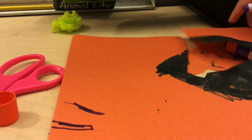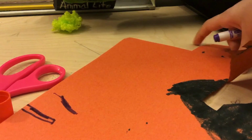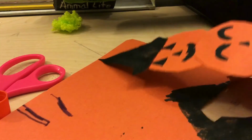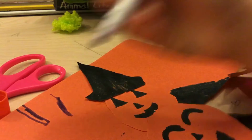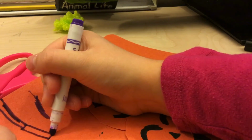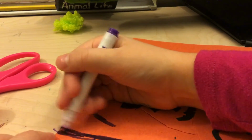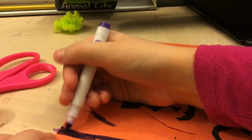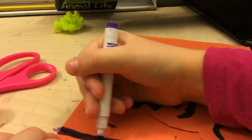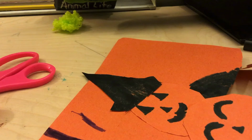Hold up, hold up. Let's bring them on back. I need to bring them back. If you don't know who I'm talking about, it's actually Pumpkey and Painter. That's not going to be long enough. I need it a bit longer. So, yeah. Oops, I kind of got some on my desk. All right, guys. I'm going to cut this out, and I'll see you back.